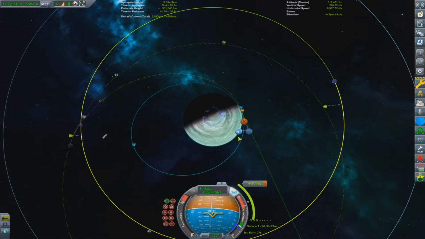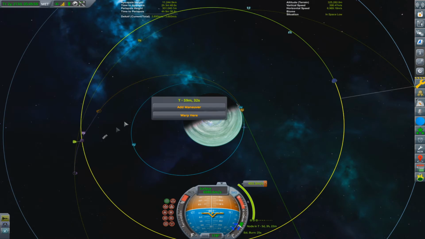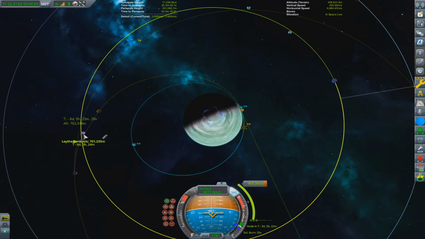Whoops. There's one. Let me see if I can. Okay, so maybe I could do it here. Get within 700,000. Oops. Come on, stop that. 700,000 meters. Do a burn here to capture in Lathe's orbit. And I could do the burn on the other side, probably. This looks like it'd be in radio contact. I think I'll do this. 400 meters per second in 5 days.